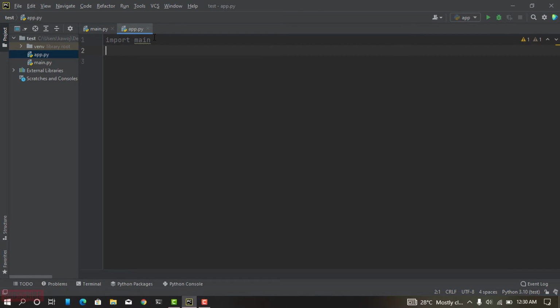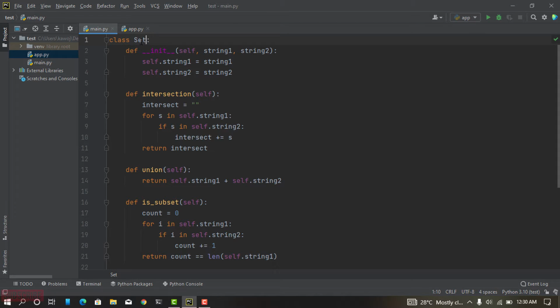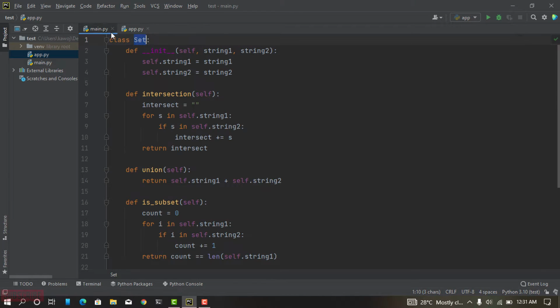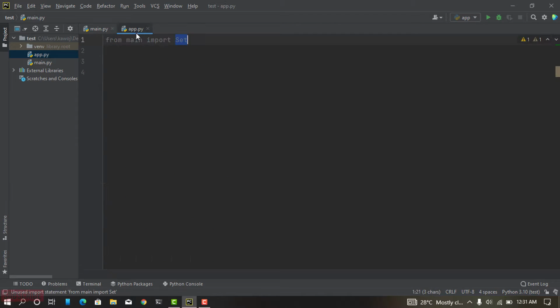So we've imported main. Now we can instantiate this set class in this app. But let's do something like this. Instead of importing main, let's type from main import Set, which is the name of the class Set.